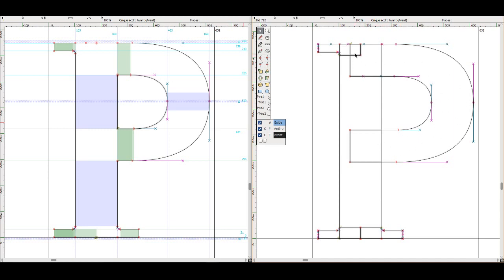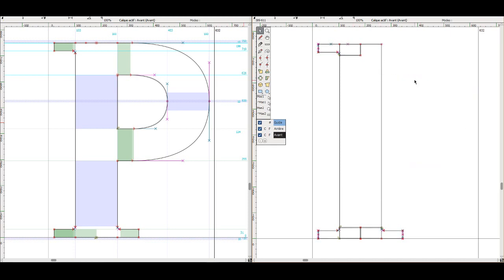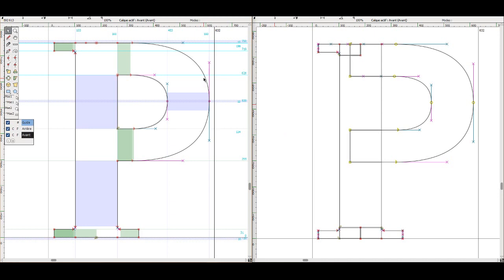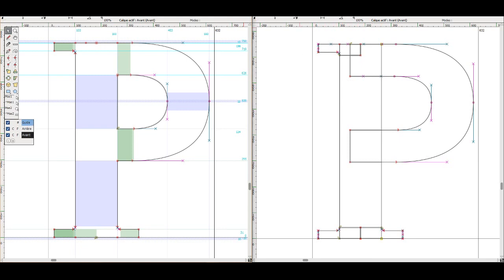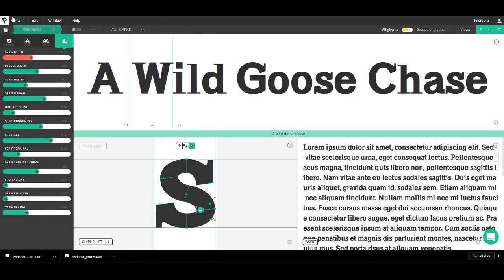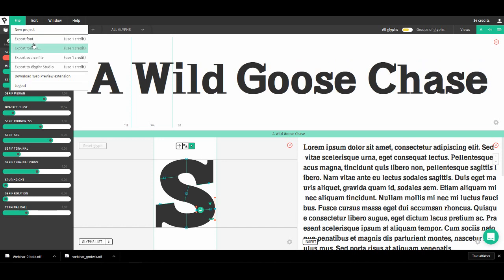You can see it's composed of several contours that if I remove it, it's not removing everything, but on this one there's only 2 contours because there's a contour shape in the P. And so this is more ready to use font than the right one. So if you want to use it directly, you should always use export font. If you use export source file, you have to use FontForge or another font software to merge your glyphs.